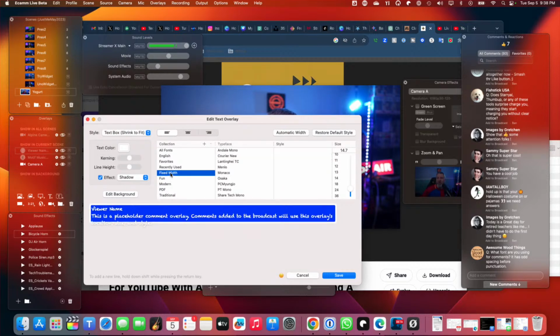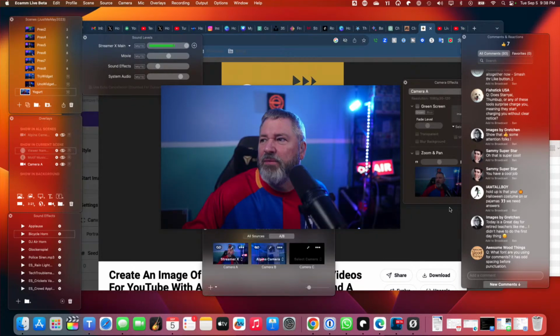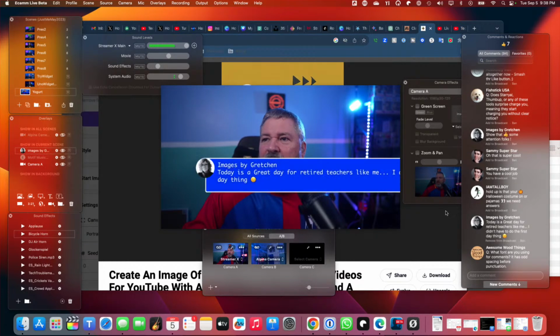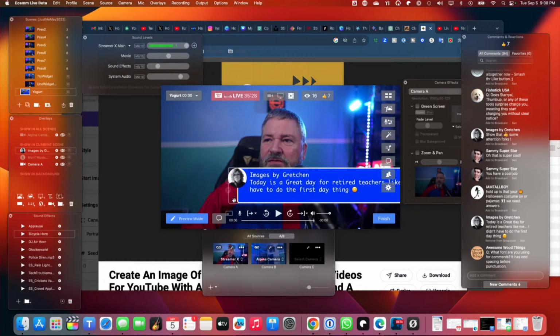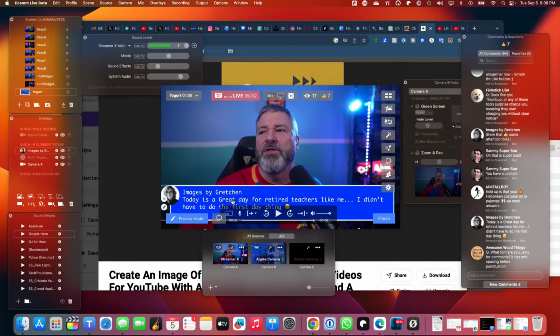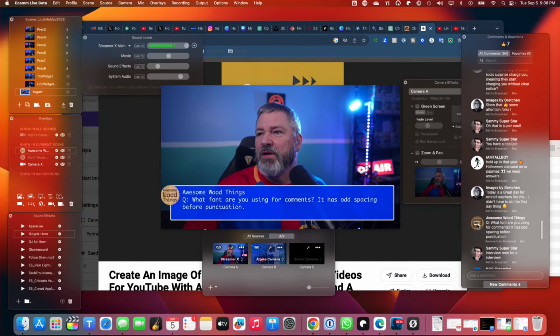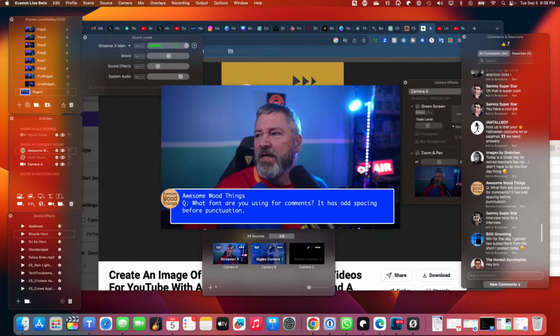I was playing around. Let's find a good fixed width font. Monaco. Let's see. I don't like that one. Let's try that one. How about that? Oh, wow. Because of the change from 1080 to 4K, it's just huge. All right. So I got some work to do there. I'll fix that. So there we go. Is that better? Not as crazy.